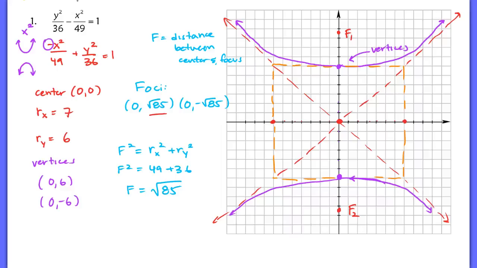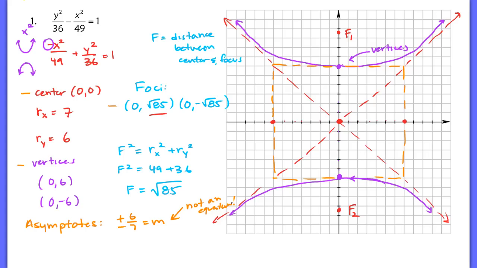Okay, I almost forgot. We actually have to find the equations of those two slant asymptotes. So make sure that you do list your center, your vertices, and the foci, but you also must list the equations for the asymptotes. Okay, so the slant asymptotes here both have a slope of 6/7. One is positive 6/7 though. The other is negative 6/7. So this is the slope. Now this is not an equation. This just tells you what the slope of the asymptote is.